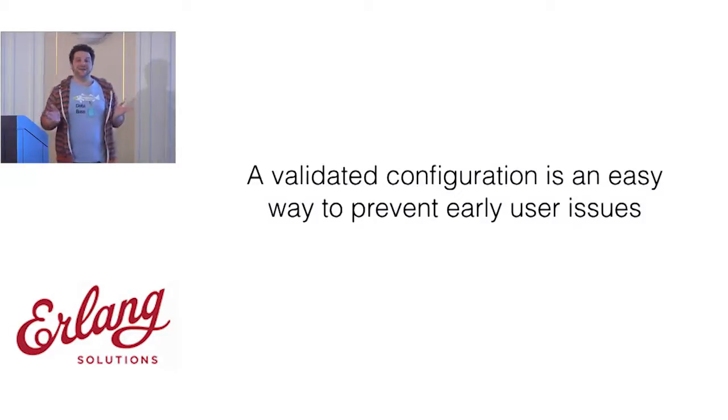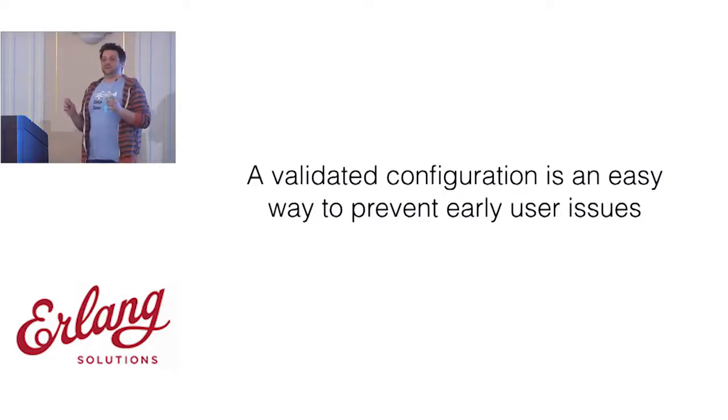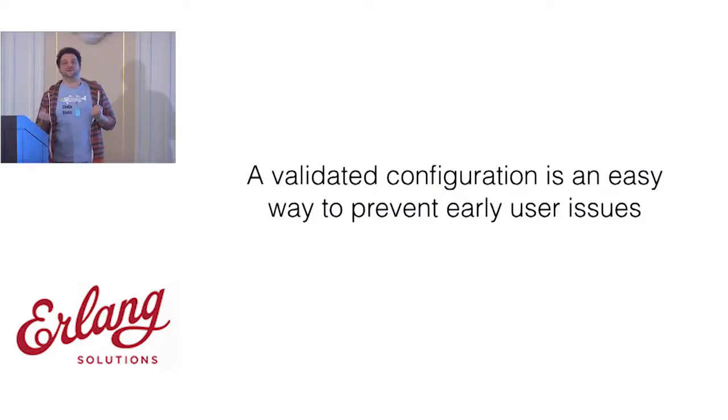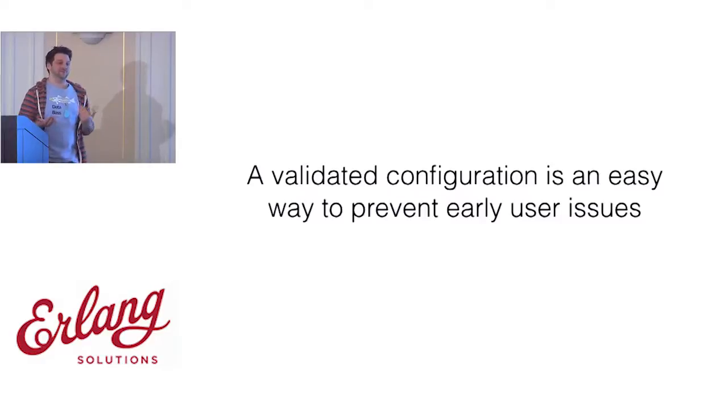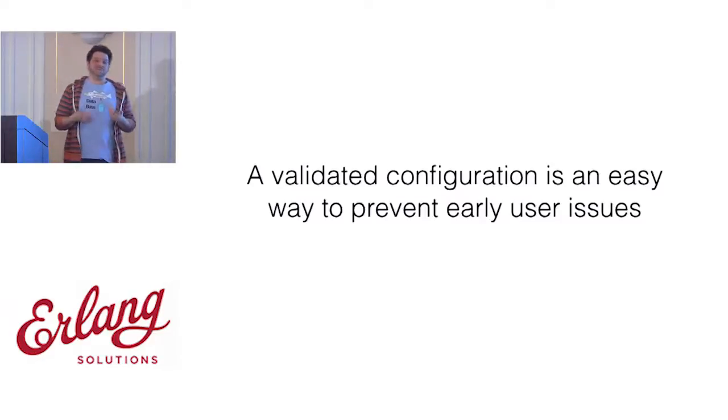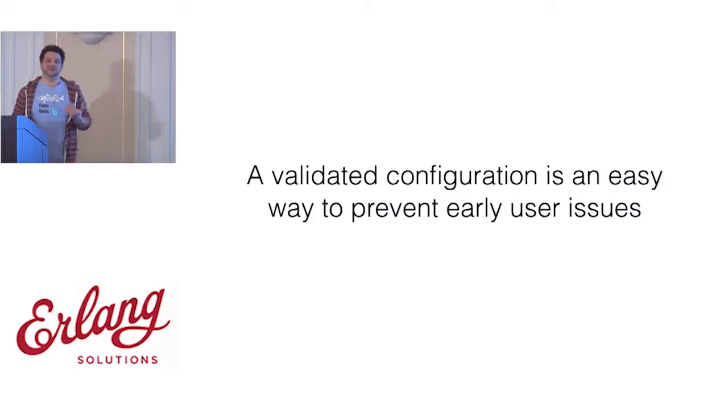A validated configuration is an easy way to prevent early user errors. People that are starting to use your product and get tripped up early in the configuration, you might be handling support tickets for them. You might be spending developer resources on these problems that should be something that we can programmatically explain to people. So simple configuration errors can be avoided, and avoid a bad first taste in the mouth for this application.